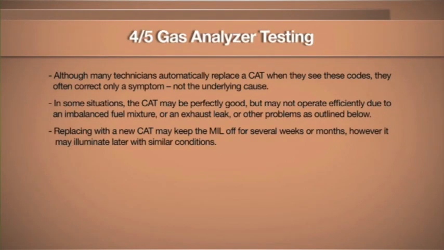Replacing a catalytic converter, in a lot of cases after a fault like that, can keep that light off for weeks, even months. Unfortunately, after a period of time, the catalytic converter may be damaged from the underlying problem, or the engine control problem that we originally had in the system that was misdiagnosed. So it's very important to make sure we diagnose this system properly. There are ways to do this without a lot of work on the vehicle with gas testing.